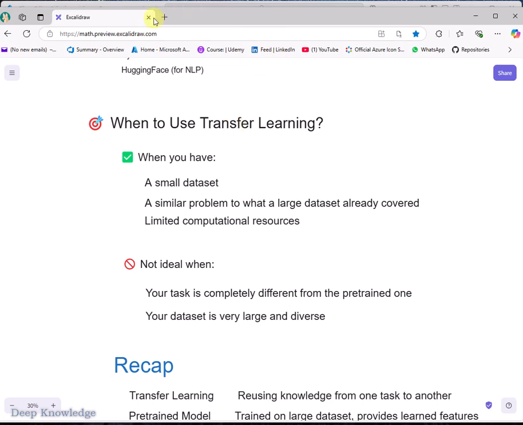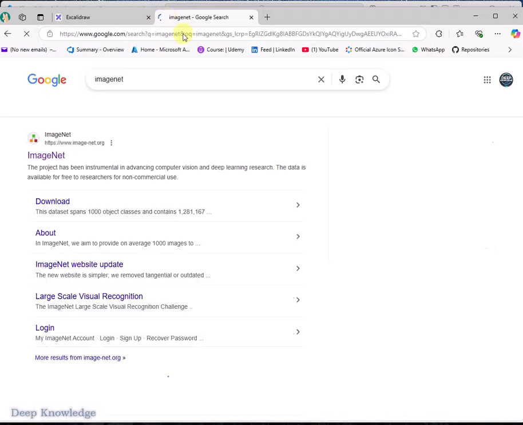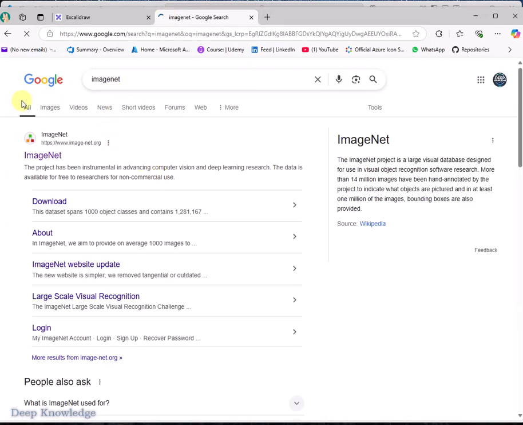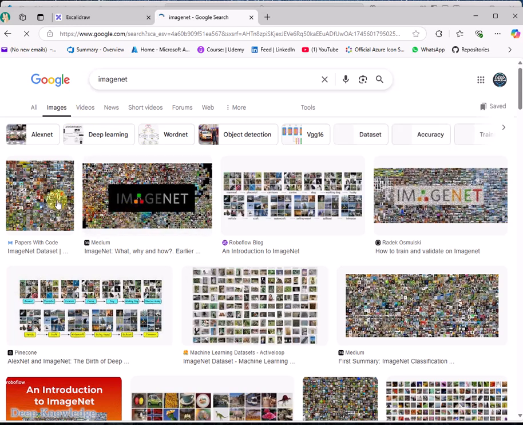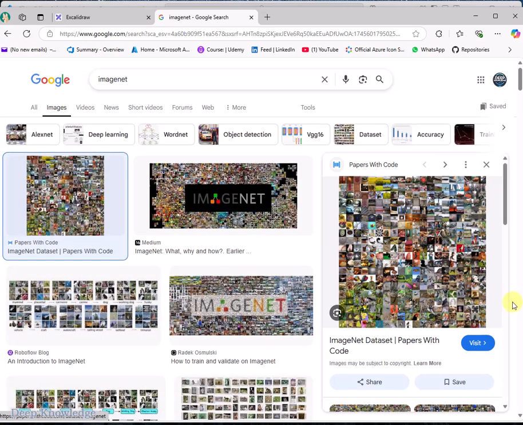So let me just show you one example. ImageNet was trained on images of animals, humans, cars, many classes.